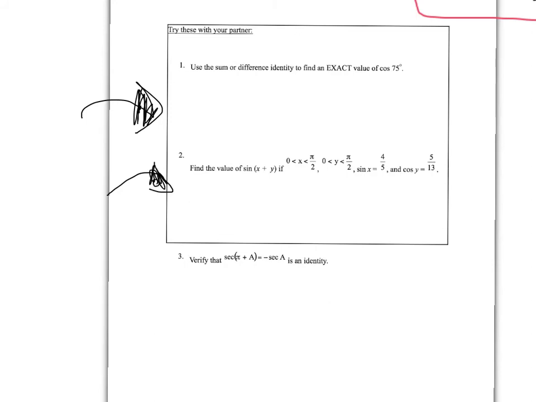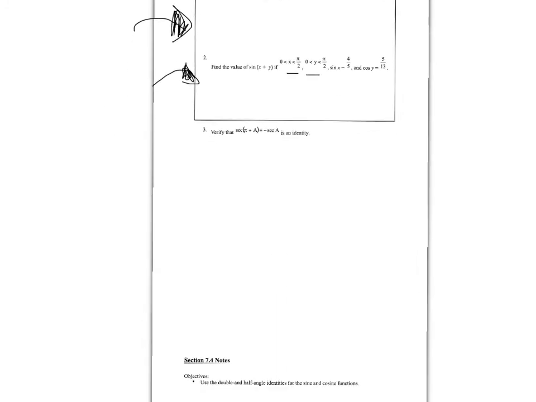Draw your triangles. I was still nice to you. They're in the first quadrant. Label them, etc. And then number 3. It's supposed to be in the box, and I believe for you guys it is. It's just not when you upload it to the program. It kind of gets the spacing funky. I would like you to verify secant of pi plus a is equal to negative secant of a. It's in this section for a reason. You're going to use a sum or difference identity to be able to solve that. So that's my hint for you on number 3.